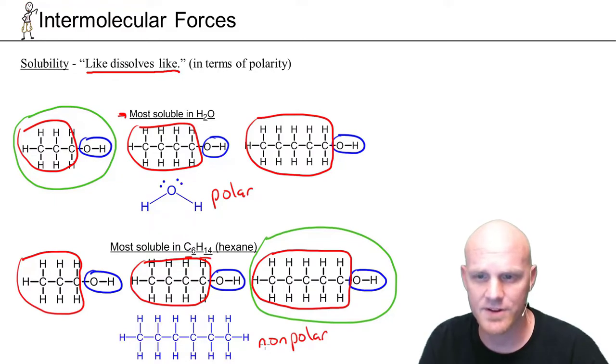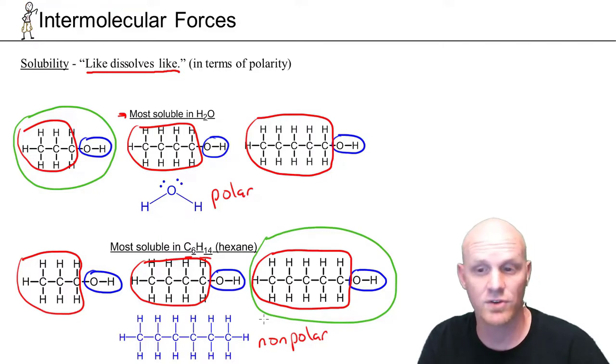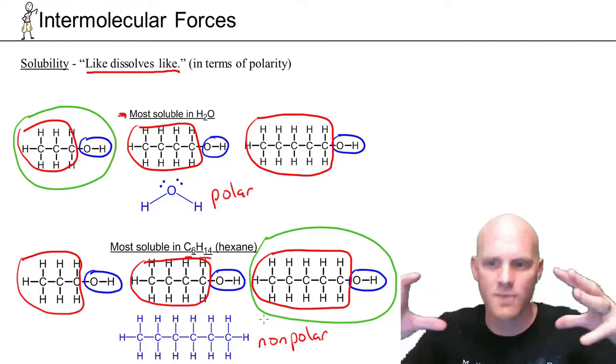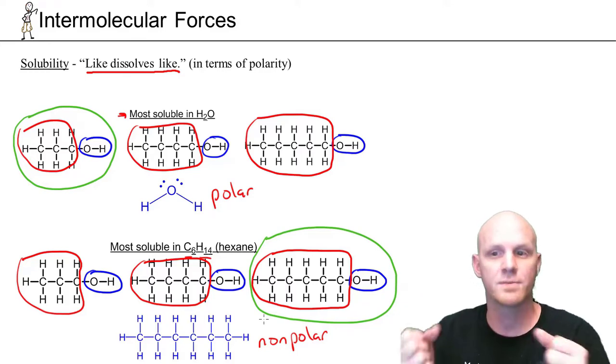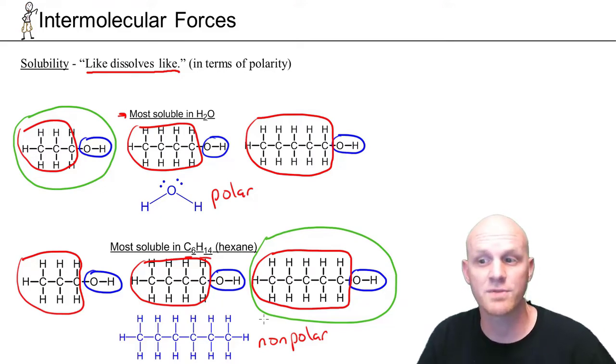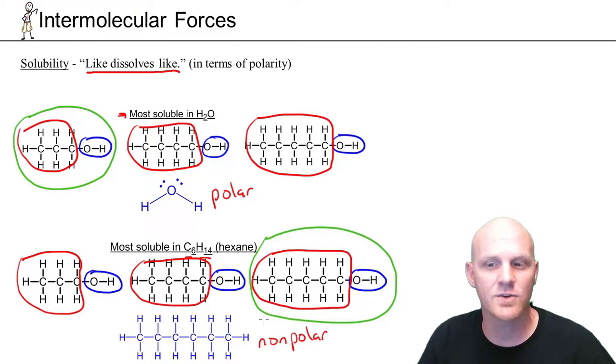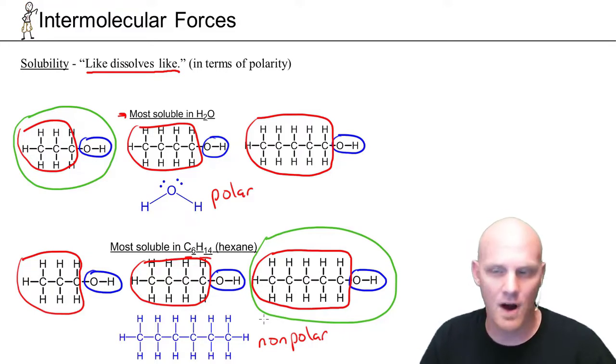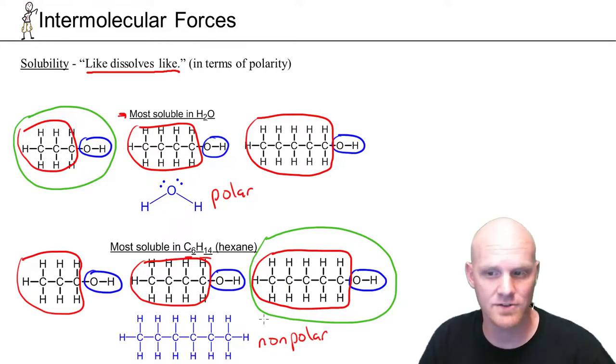So one thing you should understand about solubility as well is this idea that like dissolves like. The idea is that when a solute dissolves in a solvent, you have to pull the solvent molecules apart to make room for the solute molecules. But you also have to pull the solute molecules apart so they can spread out throughout the solvent. And so you've got to break apart the intermolecular forces of both the solvent and the solute. The idea is that you get an increase in solubility if the new intermolecular forces you form between the solvent and the solute are comparable or greater than the ones you had to break. That's where you get an increase in solubility, and that's why like dissolves like. Hopefully the intermolecular forces you're making are comparable to the ones you're breaking, and that's going to be most true when your solute and solvent are most alike in terms of polarity.